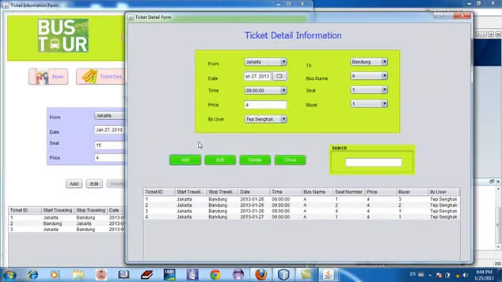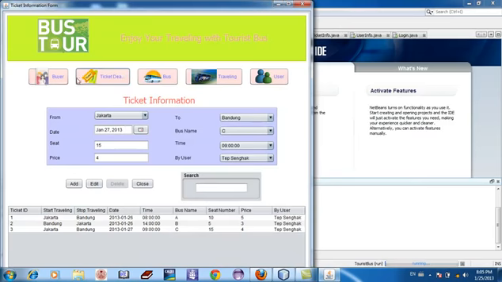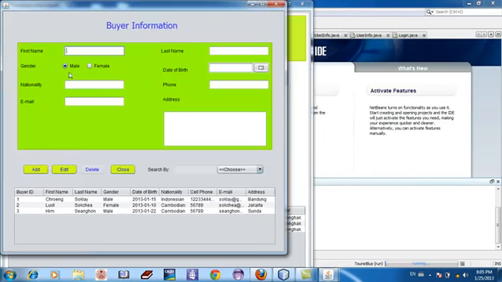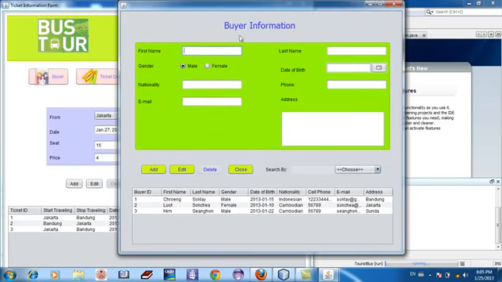Okay, now I want to add, for example, another buyer. I close it, and I want to show the buyer form. For example, a new buyer has come and wants to buy a ticket.